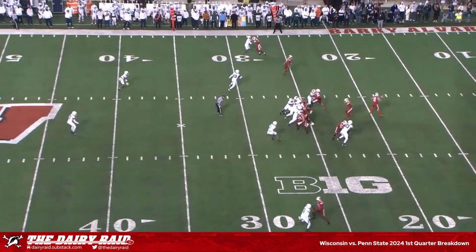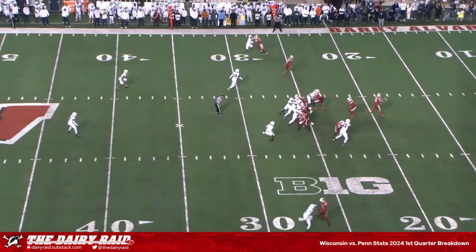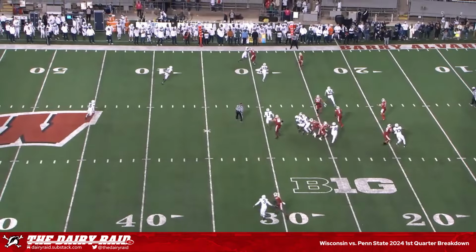If you look here, we talked about this before with angle of attack. His toe is pointed here. His hips are pointed here. Open up like that, and you don't get over the top, the ball is going to follow your hips, and you're going to take a long looping action, and it's released to the outside, and that's exactly what we get here, where Braedyn opens up and releases sidearm, and it sails on him. So he's stepping through his feet, so his hips are in line with his feet. Feet are in line with the target, and that'll get you a completed pass.